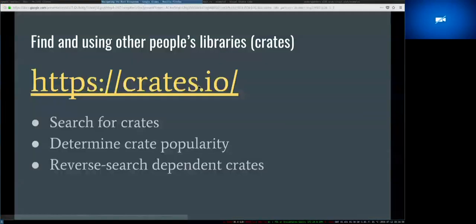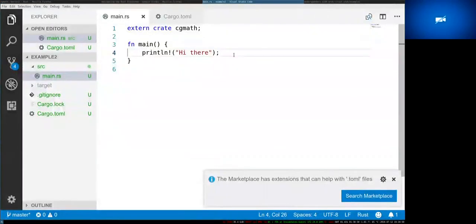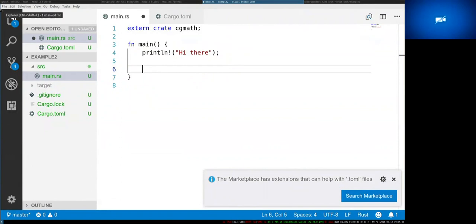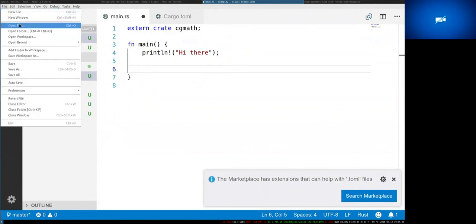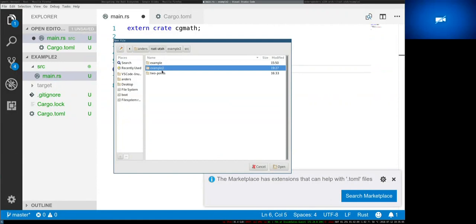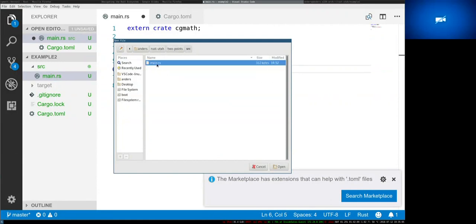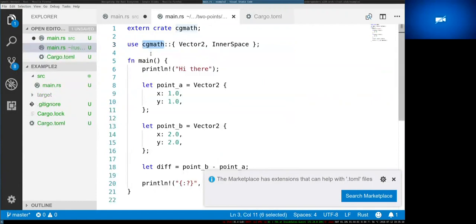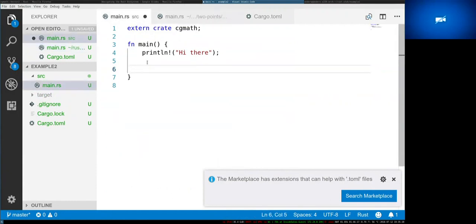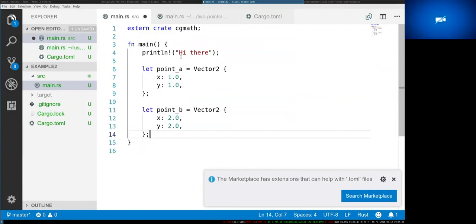So we're going to come back to the code, and we're just going to hack in a couple things here. Now, in the interest of time, I'm going to copy this from the other example that I already did, so we don't have to do it, and so that this guy doesn't have to hold this mic forever. Okay, so we've created 2 points, and we're representing them with vectors, and they're both on the x equals y line. One's at 1, 1, the other's at 2, 2.